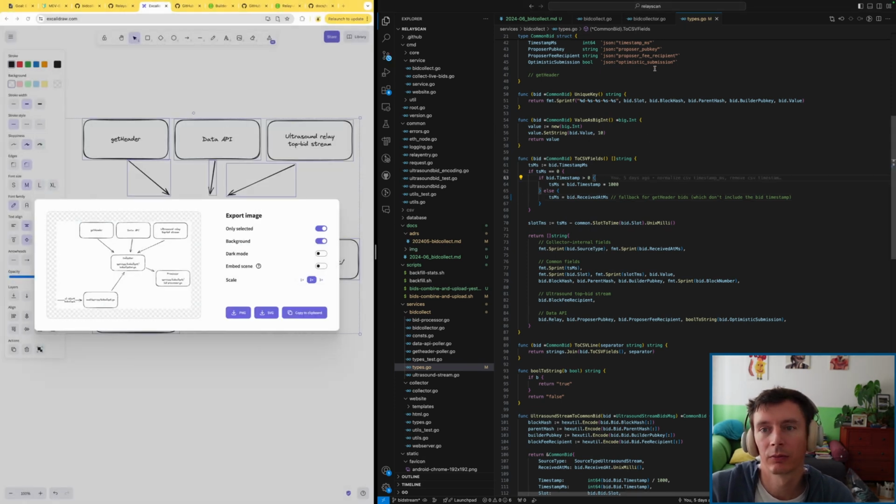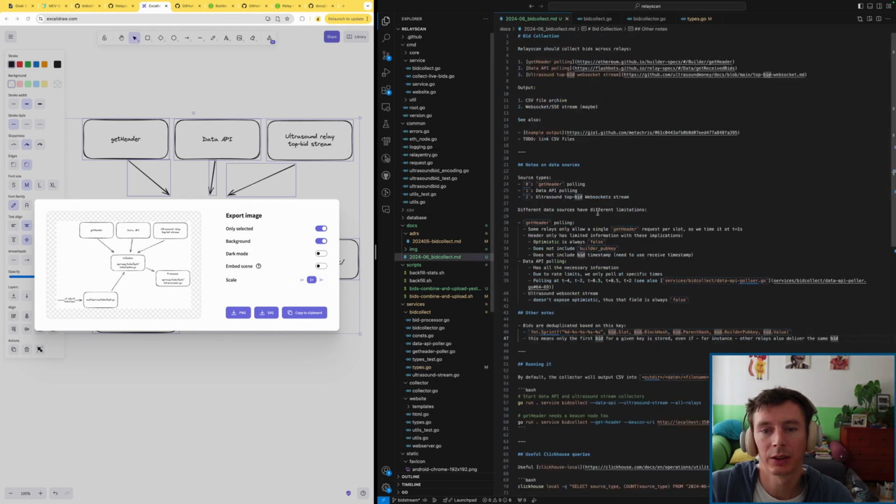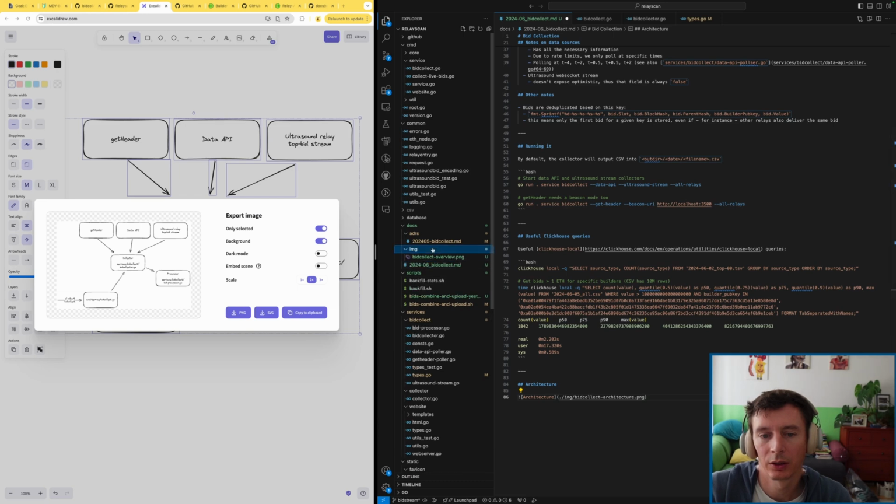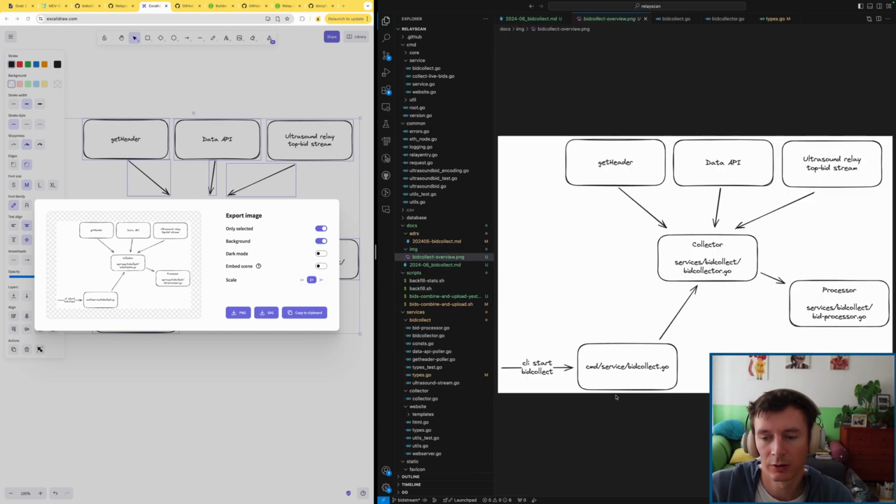Okay, I can link this here. How does this work? Let's see, bit collect overview. Let's see if that works. Yes.